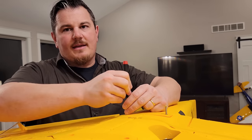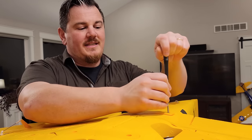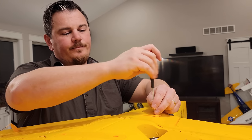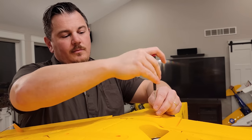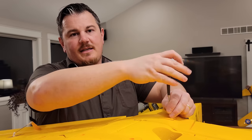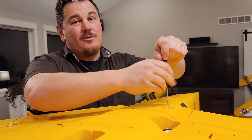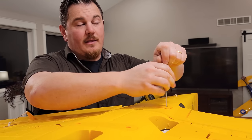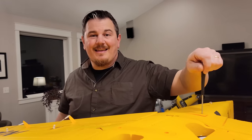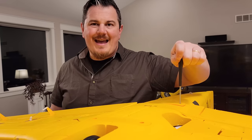Okay, AS3X is a stabilizer, so the stabilizer will actively help to resist environmental impact like wind, thermals, squirrels. If a squirrel jumps on your wing, it will help to resist that. Because if you move your stick and the plane responds accordingly, then the plane does what you tell it, right? Well, what happens if the plane moves without you telling it? Then AS3X resists it.